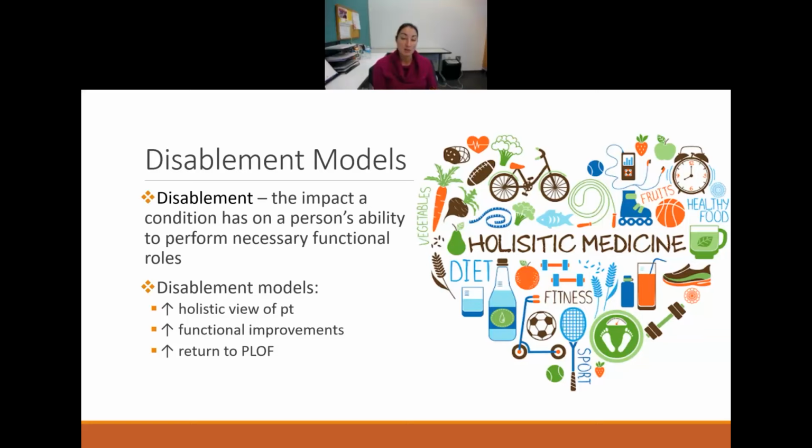So when a shoulder patient comes in, we don't just look at this is torn, this is loose, this is weak, this is tight, and only treat that. We start looking at they're not able to reach overhead to put away their groceries. They're not able to pick up their child in order to put them in their crib. And how can we break down that activity and start practicing and building up those things they need so that they can be successful at the things that really matter the most to them.